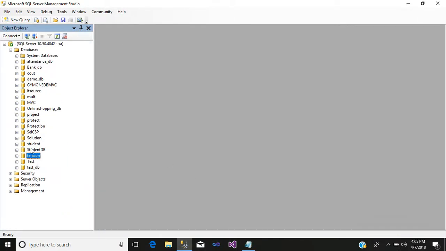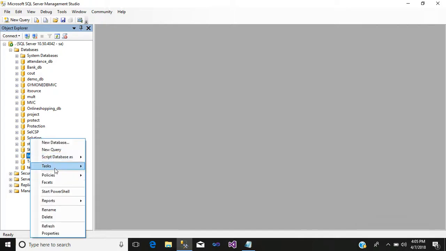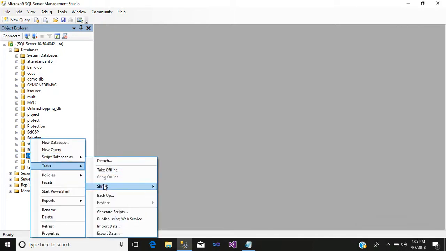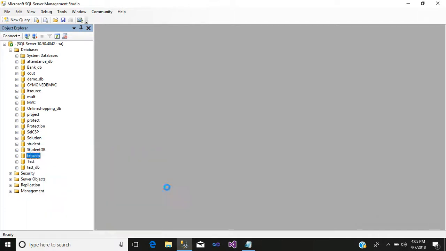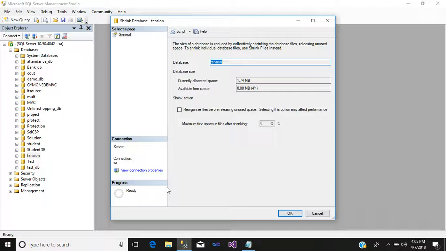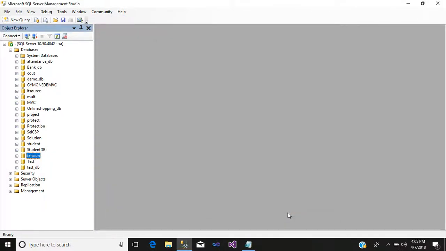Now, before taking the backup of your database, first we will shrink our database. So right click, here you can see task, shrink, click on the database. After that just click on OK. So your database size will be shrunk.